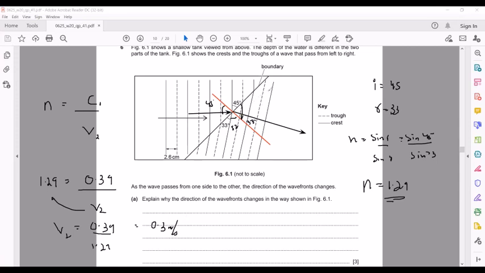And the same way, when I solve the same question using the wavefront angle, I get the same answer. In the wavefront method, I was using the change in the direction of the wavefront. That's why I used the angle 57 there instead of 33. But I can use this method as well and get the answer. Is it clear?